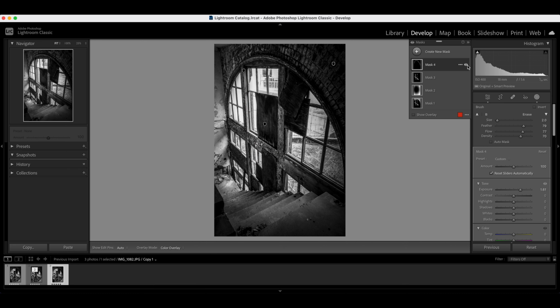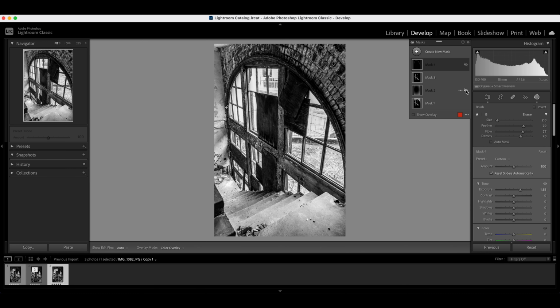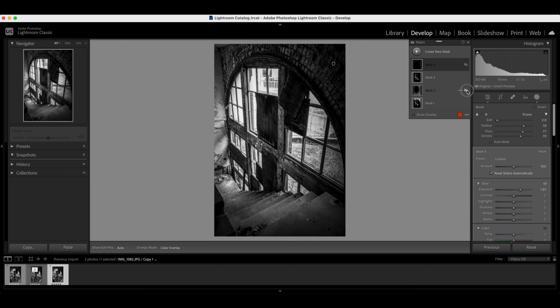And I have that big one. So here, if I turn that off and then I turn this off, you can see this is what this big one is, what's darkening this whole area, and I'm losing a little bit. But I like to start with these bigger masks and then bring up the other areas instead of vice versa.